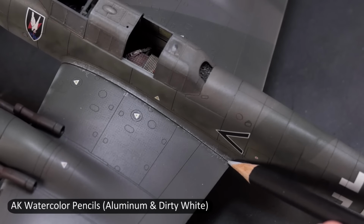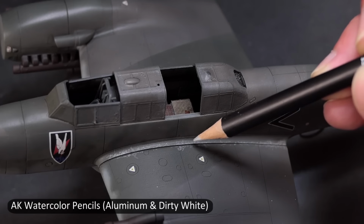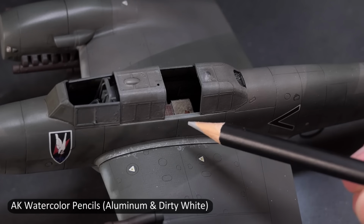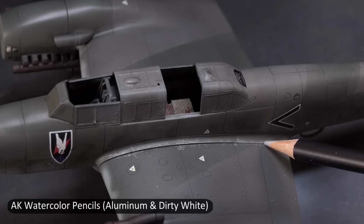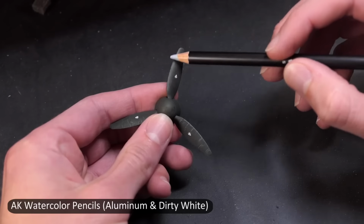You want to use a fine-tipped pencil, and it was at this time I realized that I don't own a pencil sharpener. The pencils were decently sharp straight out of the box, but I'll need to acquire a sharpener to use them on future builds. Thousands of dollars of models and supplies, and I still don't have a 25-cent pencil sharpener.